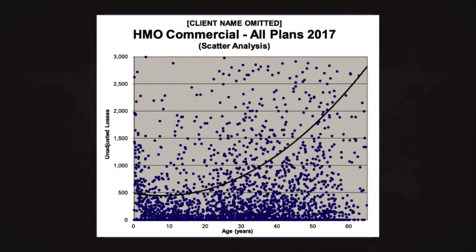Here we see the scatter analysis for a rating study for another client. Once again, if you look at the black trend line, you'll see that the slope is almost identical. With the exception of a relatively small tick upwards for newborns and infants, the costs increase at a constant logarithmic rate as members of the population get older. Interestingly, the curve retains its essential shape whether we're considering an age-to-cost relationship or we're looking at a mortality curve.